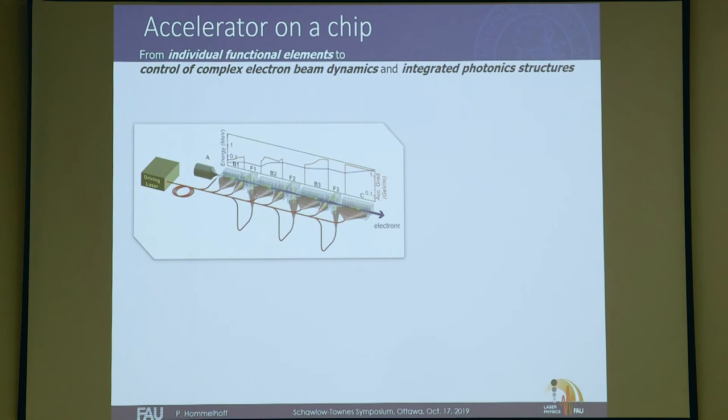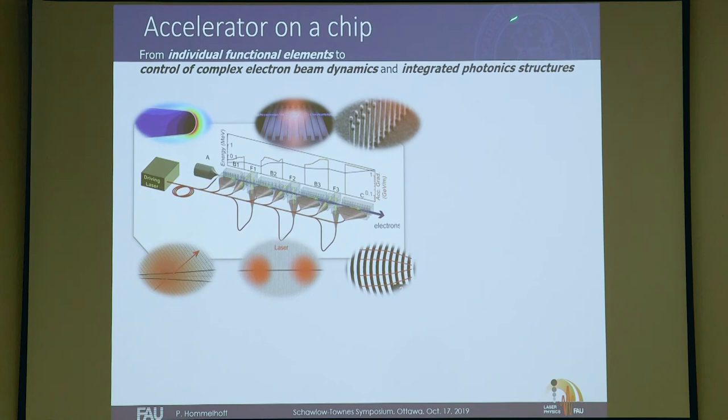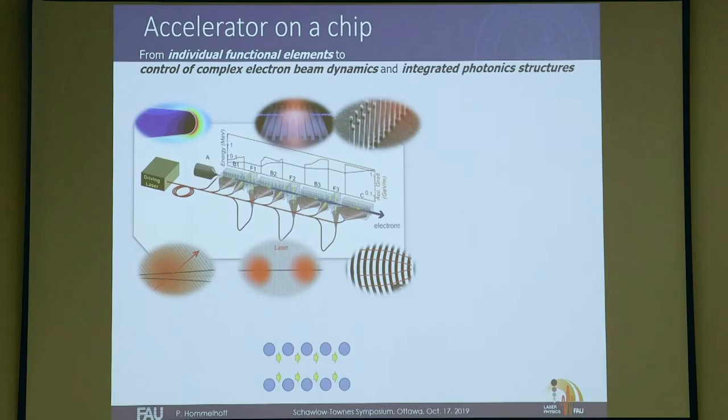So we've shown acceleration, deflection, concatenated acceleration. Of course, you have to get the phase right if you shoot two laser beams. We can have optical focusing if you just cut your gratings this way. We have good electron sources. These tip-based electron sources are high brightness sources that allow us to inject the electron beam into this narrow channel here. And we have these new dual pillar structures that work really great, where you shine the light from the side and send the electron beam through this narrow channel here. When we accelerate the electrons, after some time, they will certainly crash into the walls of this very narrow channel. So we have to make sure that they're also being collimated.